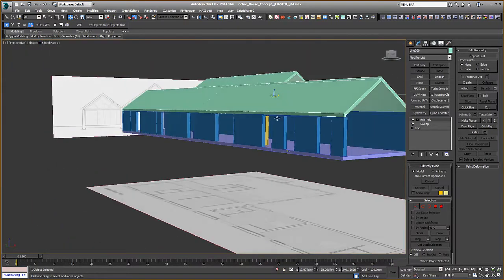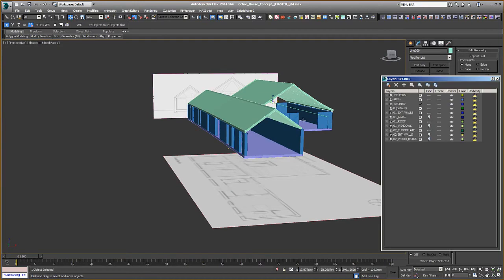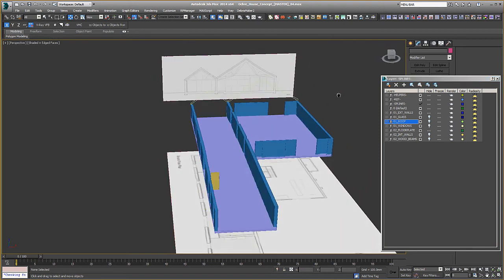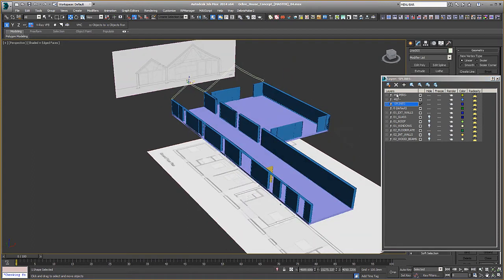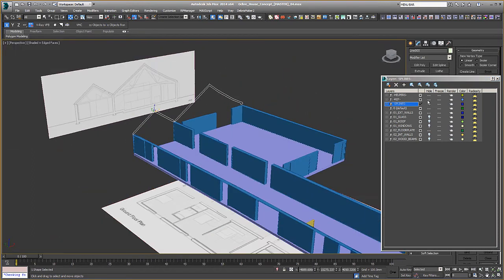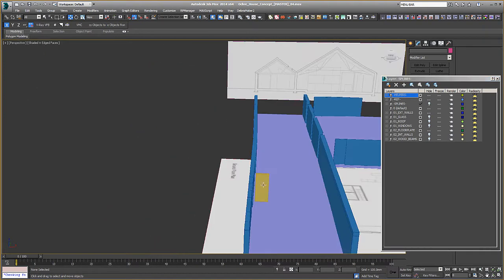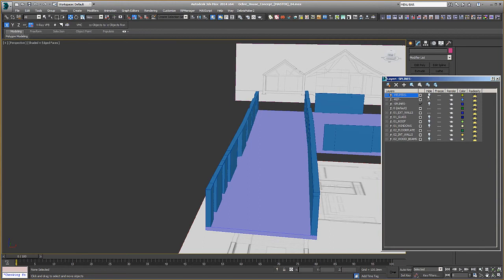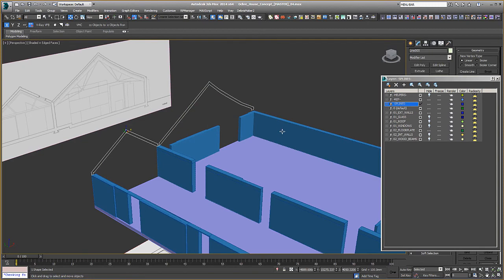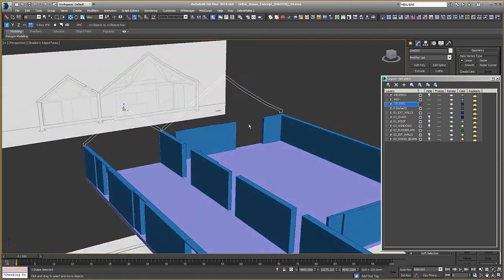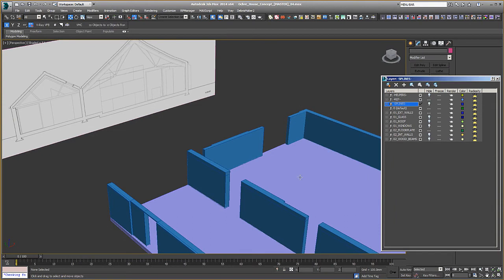So the next thing we need to do are the internal walls. So we'll put our roof on a roof layer, and we'll hide that so it's not in the way. I always keep all of my splines and any helpers that I create on separate layers, so they're not always visible, but if I ever need them I can unhide the layers and get a quick reference. So my door would be considered a helper. It's a helper shape, so I can hide that. My roof spline is a spline that I've swept from using the sweep modifier, so it'll be the same thing for when I create the windows later on when I add some more detail in. So we'll hide those for now so they're not in the way.